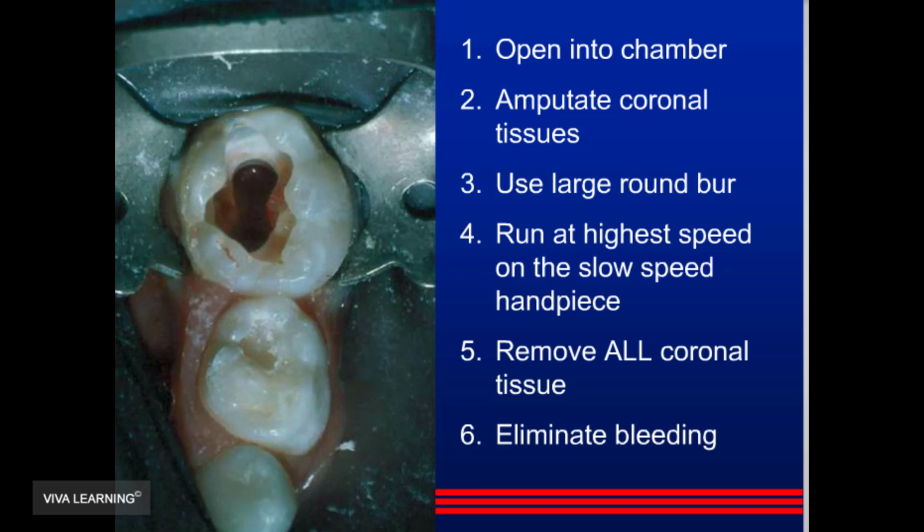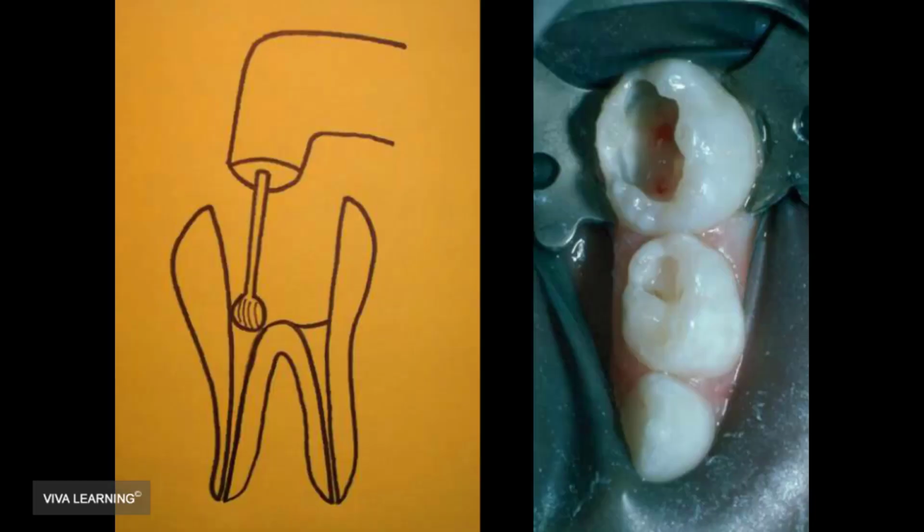If, after you have completed this step, you are still seeing hemorrhaging, probably it is because you have not completely taken all of the tissue out. Now you're looking on the screen at probably a number 8 round burr, which is my typical burr for treating second primary molars. As I have said many times, when a second primary molar is opened up, you have nice large chambers to work with, and they require a number 8 round burr so that you can only go to the top of the radicular portion of the pulp chamber, as is diagrammed on the left side of your screen.